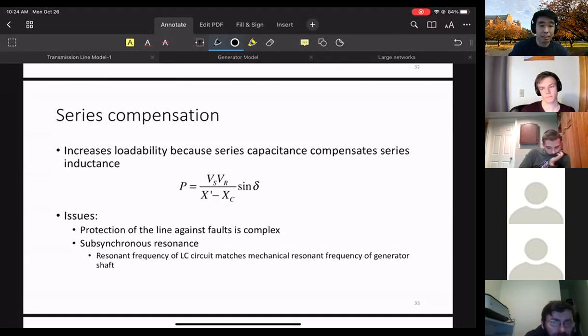But if you take power electronics classes or work on power electronics, this is the area of research you are looking at. People are still making devices such that, one, the compensator can work with the protection scheme, and two, it can dampen out these kinds of harmonics. I can switch in a way that reduces harmonics on the line. So this is what people are still doing research on when you have series compensation.